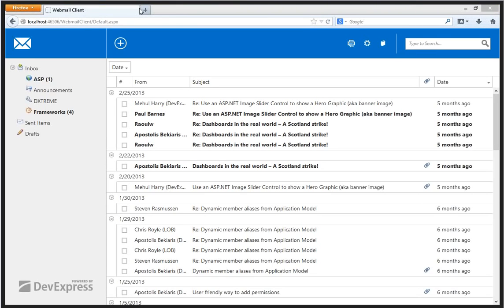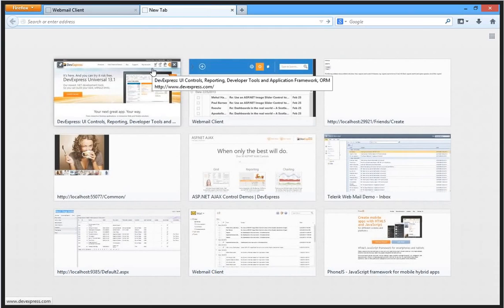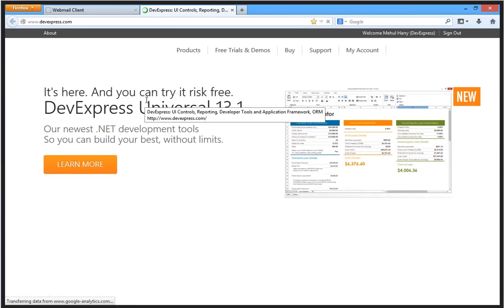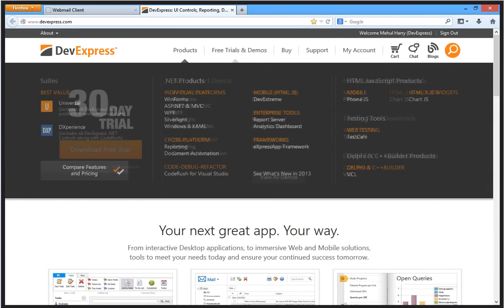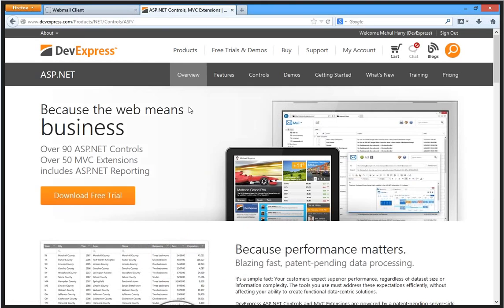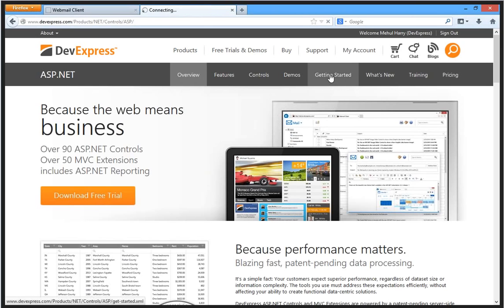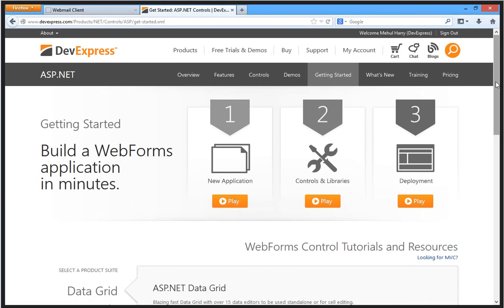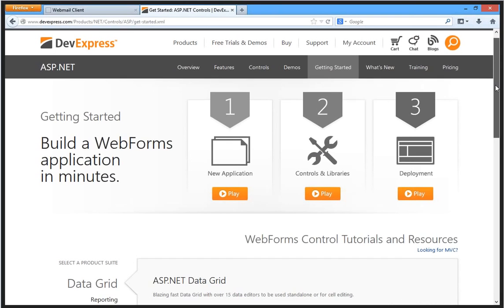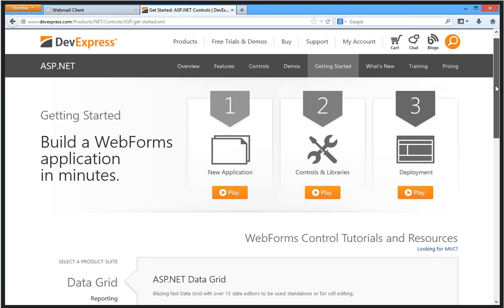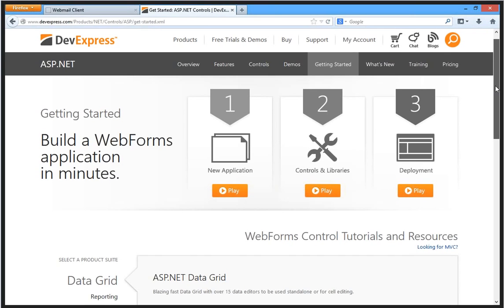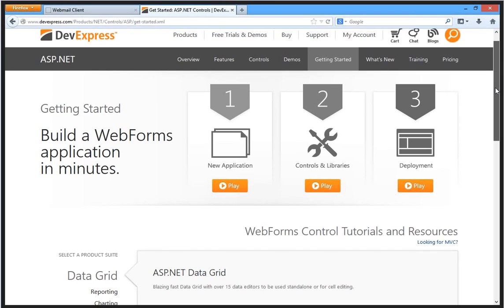And by the way, let me add, if you're asking, hey, Mehul, that's great, but how do I get started with this stuff? The DevExpress website, if you haven't seen it in the last year, we've done a ton of great work to help you get started. So if you go to devexpress.com, if you click on products, ASP.NET, and MVC, and then click on getting started, if you haven't seen this page, that's fantastic. In fact, if you hire a new dev on the team and you want to get them up to speed, this is a great place to start. This is like a ton of work we put in.